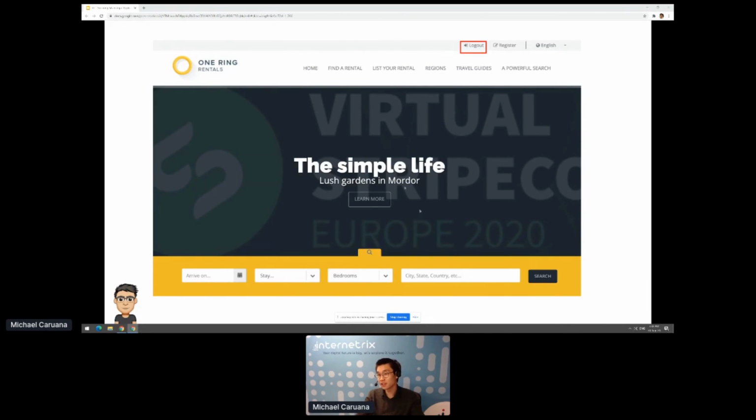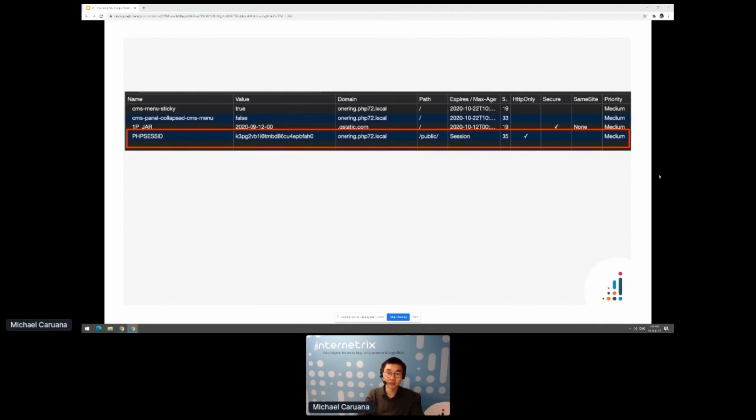He notices, however, that he is still logged in on the website, which you can, I'm not sure if you can see, but there's a logout button here, which means he's logged in. So being the developer that he is, Jon decides to investigate. He opens the browser's network tab, and he finds that session cookie and its expiry, and he notices it's "session". So what does that mean? That basically means that this cookie will be destroyed when a user closes the browser, and because Jon left his browser open when he went out for lunch, the cookie hasn't expired, and so Jon is left logged in.